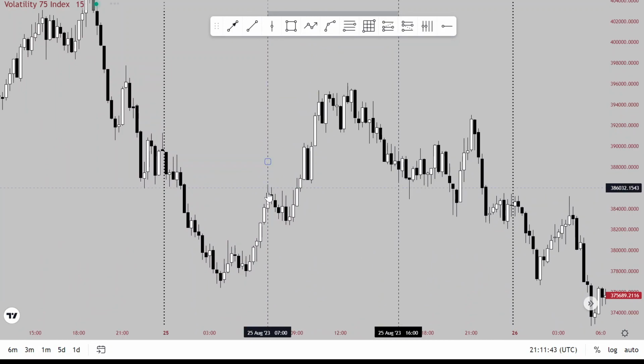immediately the 7 o'clock candle opens, I look between 12 to 7 and I want to find out if any institutional market structure has formed. When I say institutional market structure, I mean liquidity grab and a break of structure with displacement like this. If this has formed already between 12 to 7, then between 7 to 4, which is our entry time frame, period, we are looking for a pullback into the breaker or the order block to sell.